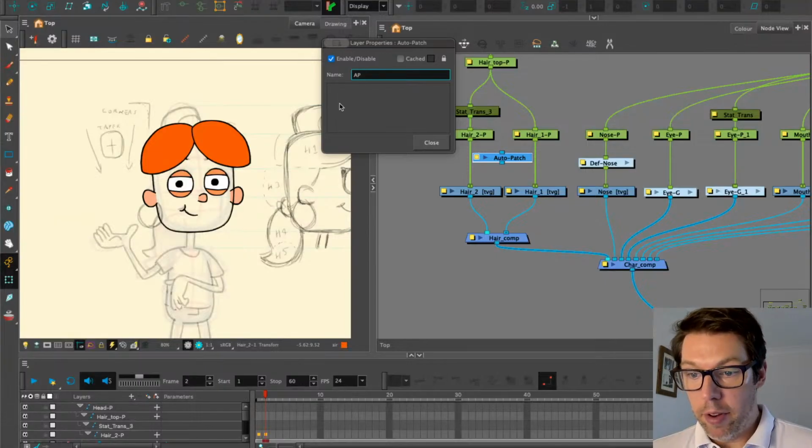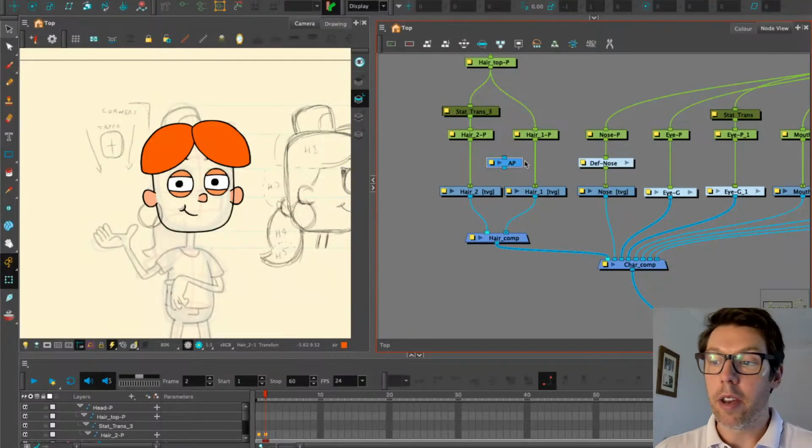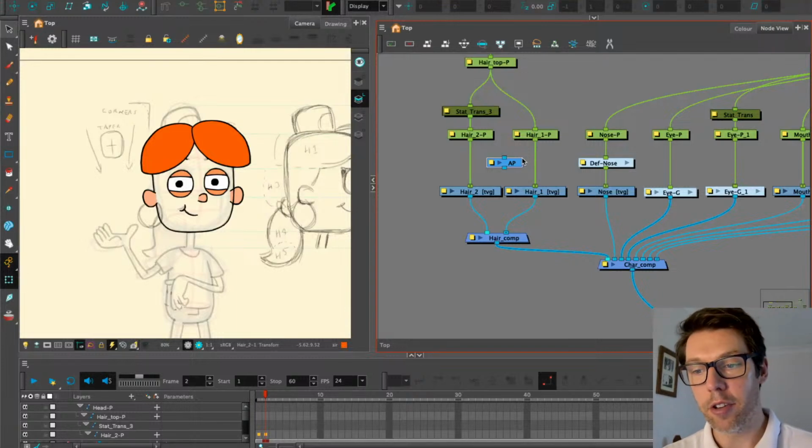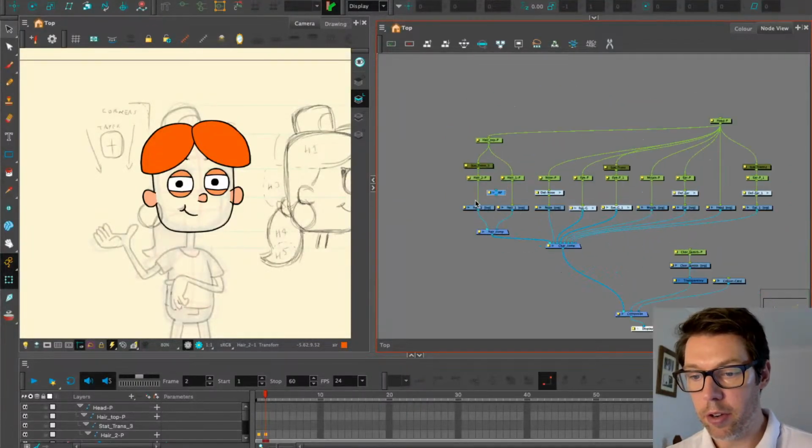Again, you can relabel this AP. If you are using these things all the time, you find you've got a lot of repetition. You can have your library open, you can just drag them in. You can have a folder in your library called something like build tools, and it can be all these bits. You can bring them in, chuck them at the bottom of your composite and then just copy paste them.